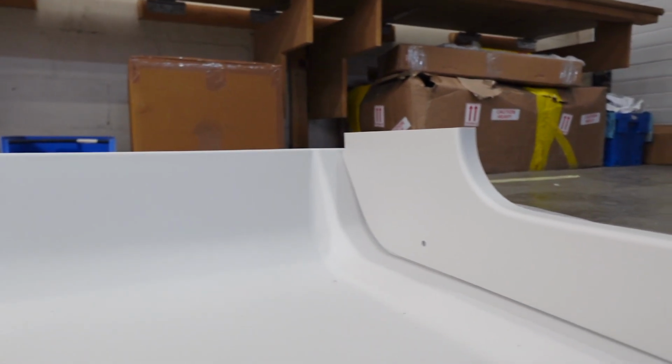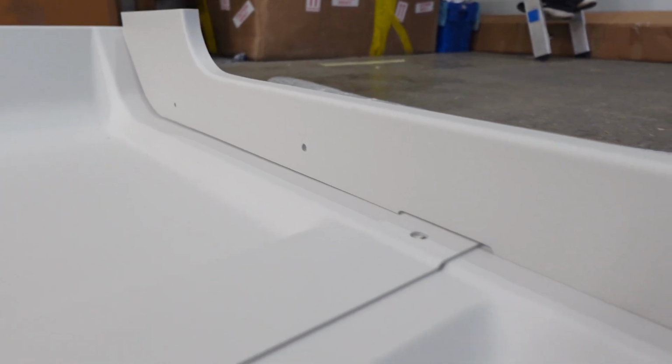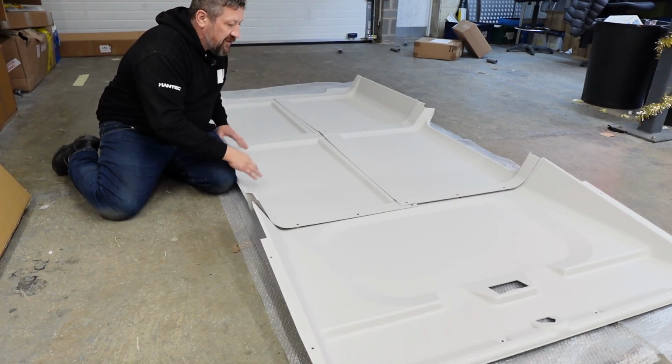So your existing headliner on 110, you'll have three pieces, front, middle and back, and then you've got the fourth piece, which is the trim for the rear of the vehicle. So you basically got the same thing. It's just that the second two pieces are split in half.